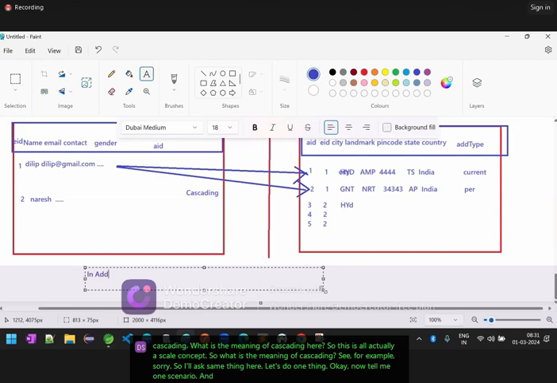In the address table, can I insert data individually without employee info? Is it possible?